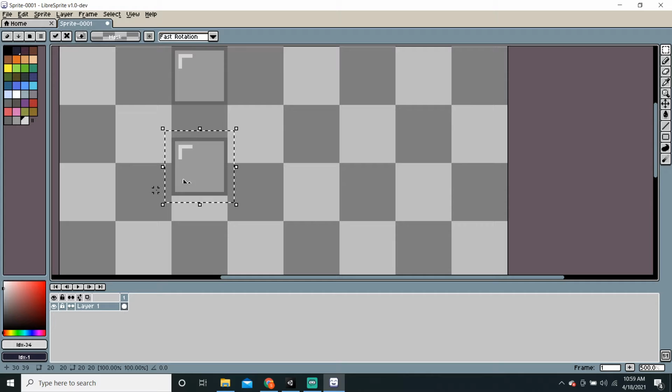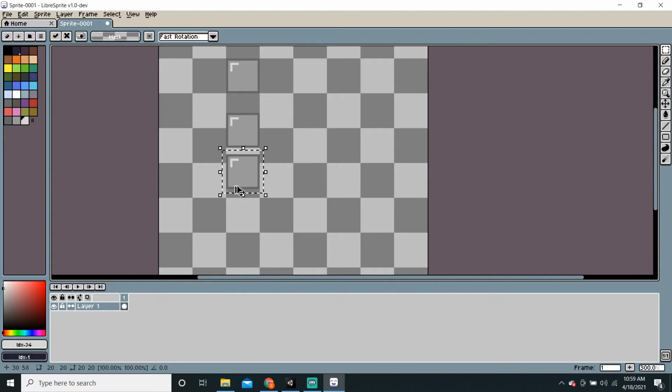Then I will do this a couple more times with the tile spacing. The tile spacing doesn't really matter because we will separate the tiles in Unity anyway.